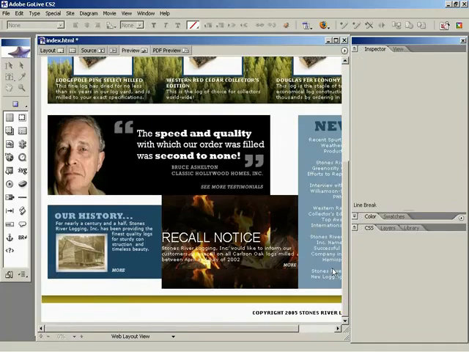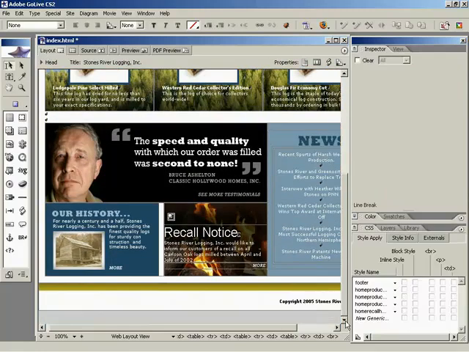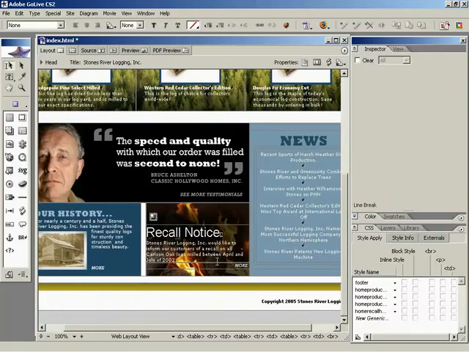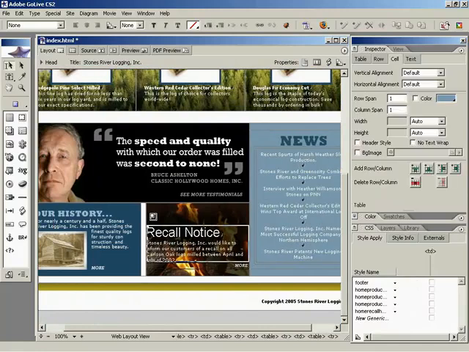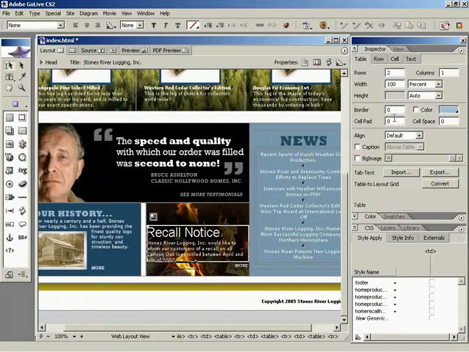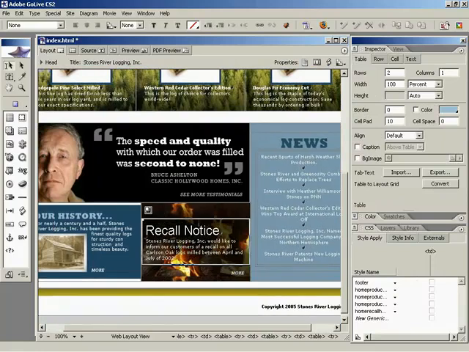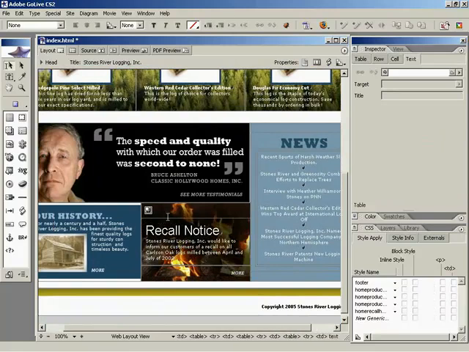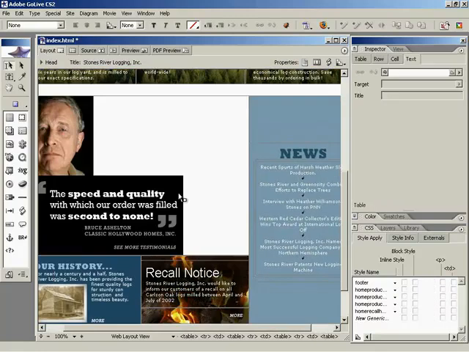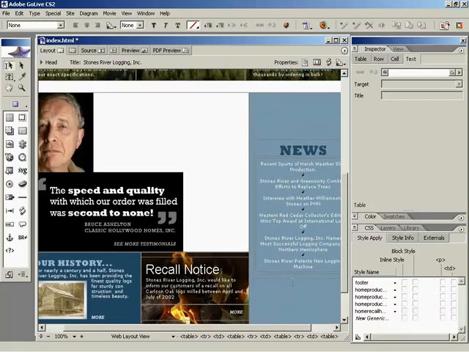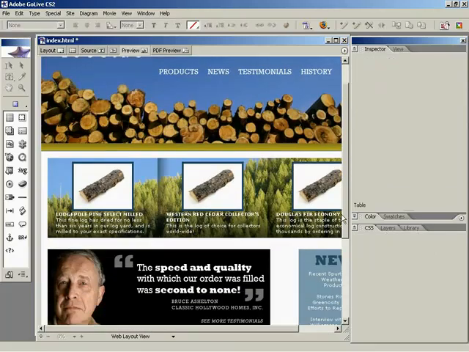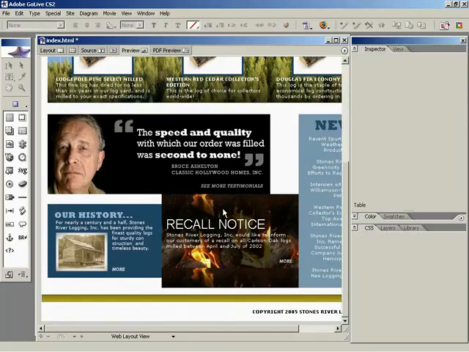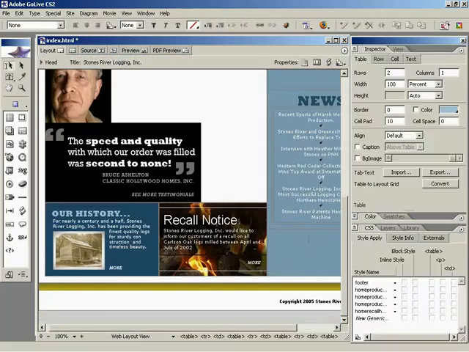Whoa. Oh, yeah. So it's a little crazy at the moment. Yeah, still a little crazy. We have some tweaking to do. But we knew this page was going to be tricky. That's right. Okay, now I'm going to give this table some padding so that it's not right up against the edge here. We'll give it a padding of, say, 10. Okay. And I'm going to get rid of this, our spacer GIF. And now... Okay. That's still a little odd. We just keep working on it.